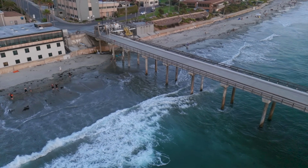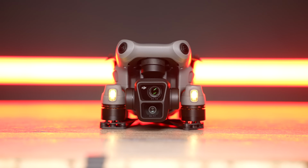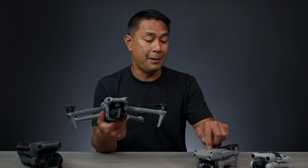And for a lot of you that like to fly for photography first, which is exactly what I like to do, of course we have the standard JPEG and RAW, and a nice bump up to 48 megapixels compared to 20 megapixels on the Air 2S.